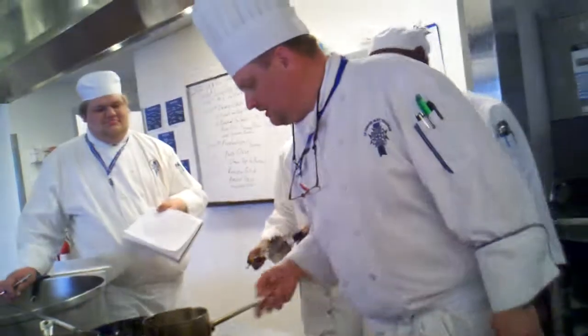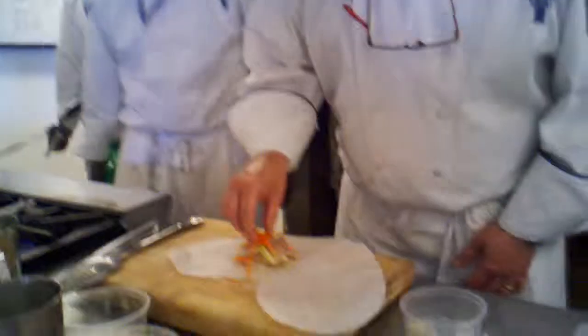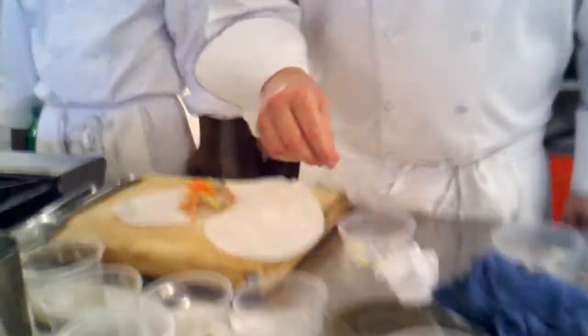So, we're just going to heat up the cream a little bit. Chef was washing his hands. I'll put it off the side. I have celery, carrots, mushroom, pinch of shallots all over the thing.